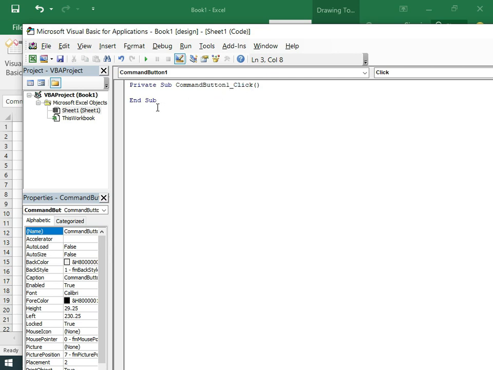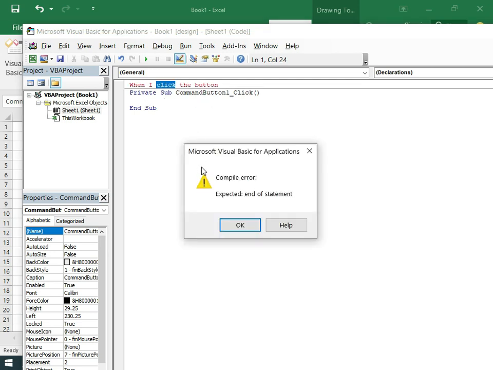You probably don't know what that means, but very simply, I'm going to add a line at the beginning and tell you what this line of code means. It means, when I click the button.